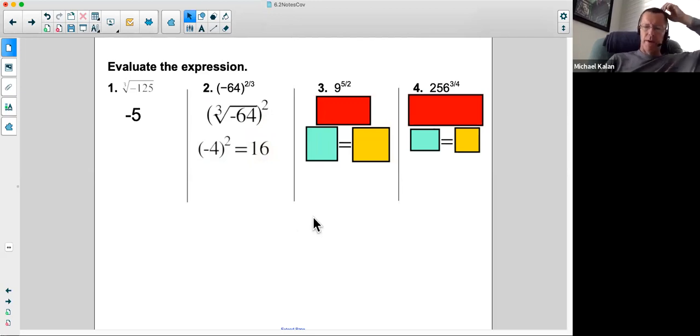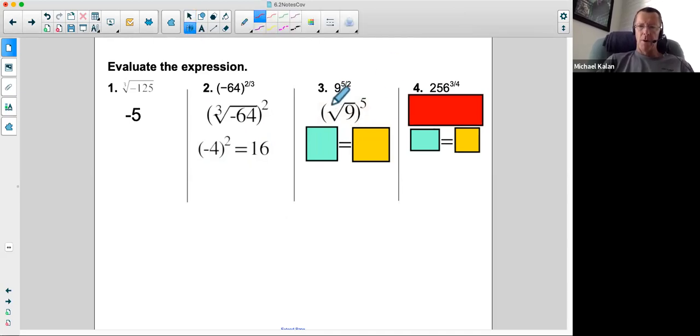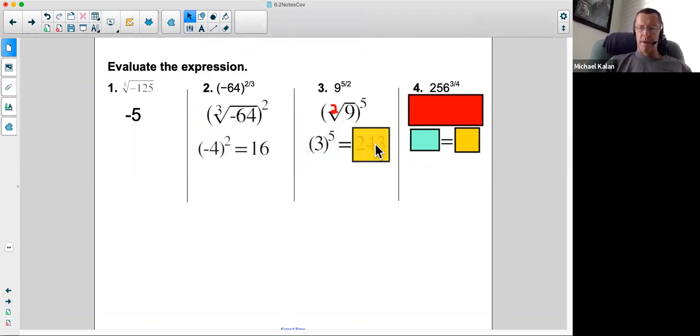Okay, try number 3. All right, I'm back. So this is saying basically we want to take the square root. Notice I didn't write a 2 in there. I could have put a 2 there, but we know that if there's no root index, we're always talking square roots. Square root of 9. Again, we're evaluating the expression. So unless they say all nth roots, we're assuming they want the only one that's possible, or the positive one. That becomes 3, and 3 to the 5th is a lovely 243.